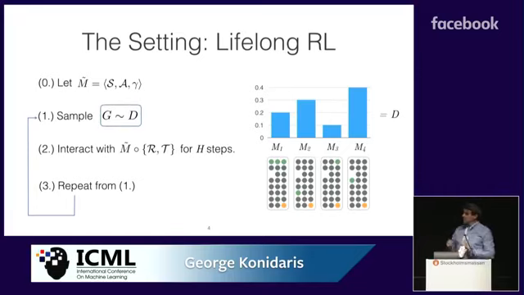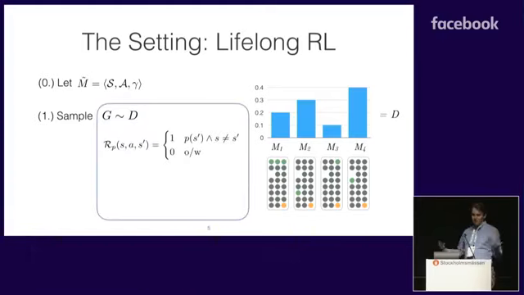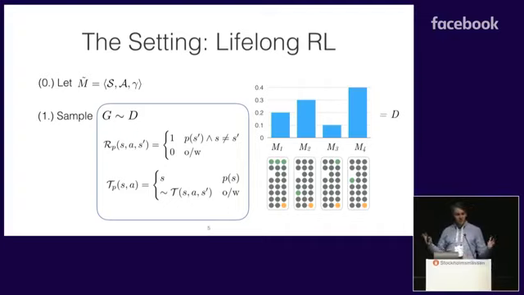And then second, we assume that all MDPs in this distribution are going to be goal-based MDPs. That is, we suppose there's some predicate on states that picks out which states are goal states, where you get some positive reward when you transition into the state, and those states are terminal. So in both of these cases, of course, there are intimate connections to meta-learning, multitask learning, transfer learning, whatever you want to call it. We're going to just take a stab at establishing some of this simple theory, like I said.